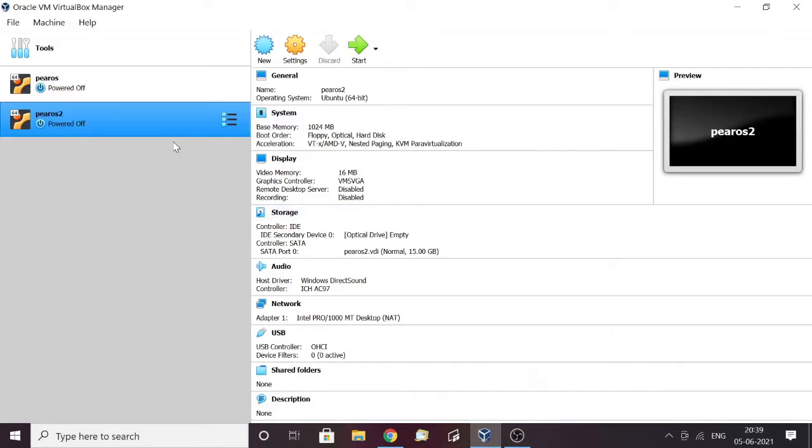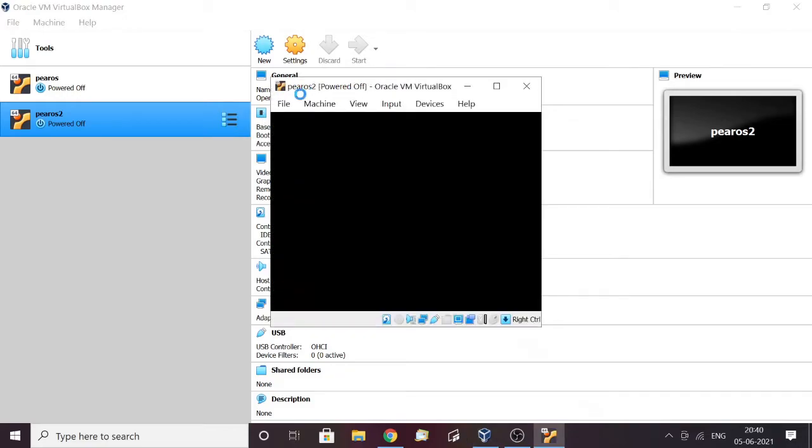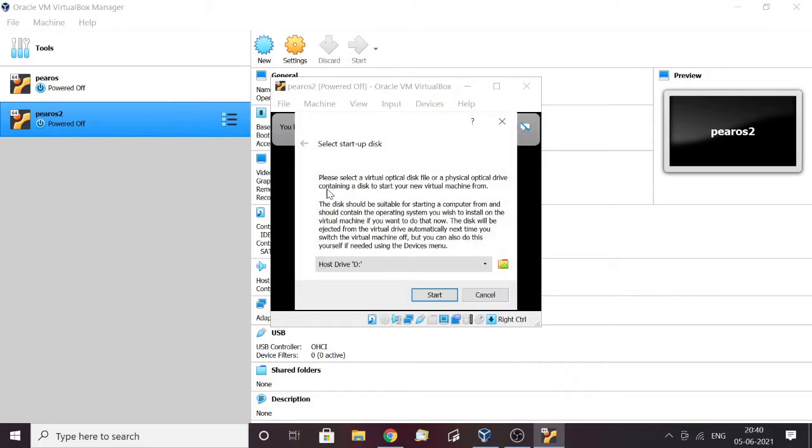Okay, so it's done creating the virtual machine. Now what you need to do is click on start. It will start in a few moments. Okay, so the window appeared.